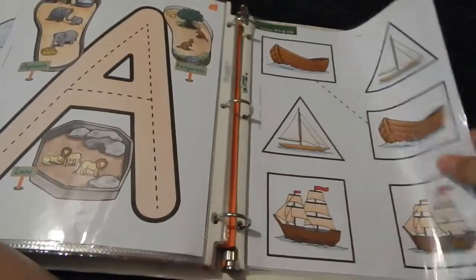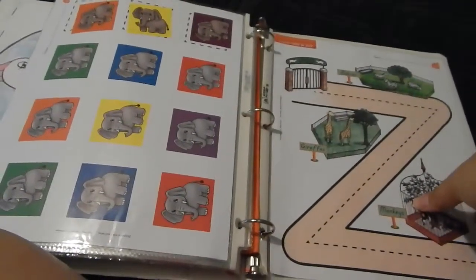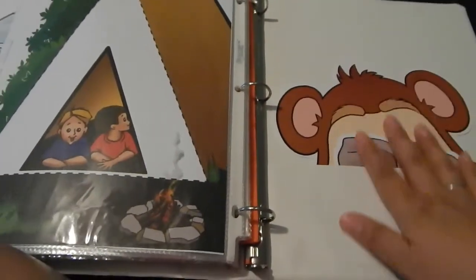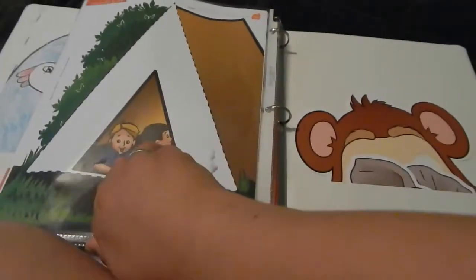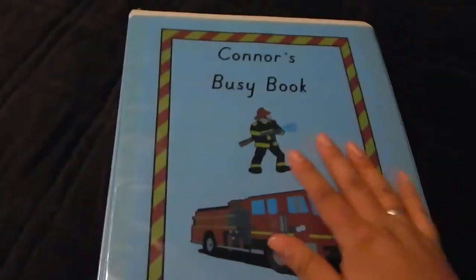They're very reusable. I was limited to what I could keep because a lot of things he wrote in marker with. And in the back, there were just some things I kept from his curriculum, this little monkey mask and these little elephant puppets. I'll probably add to this with his next school year's curriculum because it's not super thick. And this is his busy binder. It's great to keep in the car.